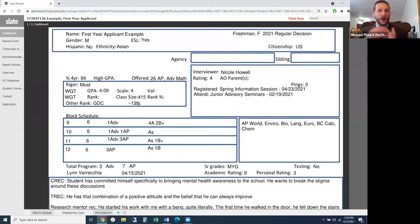Once we've gone through the read sheet and pulled up transcript detail, that informs the committee conversation. All 13 admission counselors are now caught up on what this applicant has brought to the table. For sophomores and juniors, think about what you can do to strengthen your application: look at the contact box — you have direct control over what gets populated there through interviews, information sessions, and campus tours, which we'll be offering in person this upcoming summer.